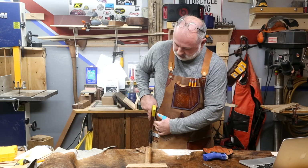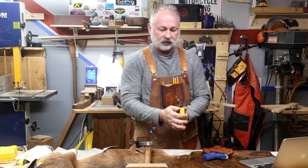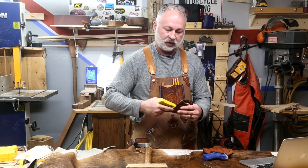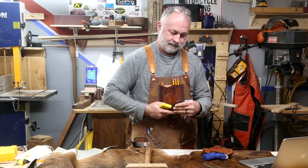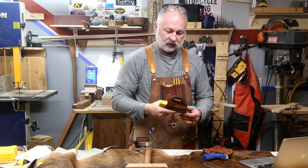But when you get ready to draw this, a lot of people's natural reaction is going to be to start coming forward with the gun. So what I've done is I've created a little bit of space there so that it shouldn't be hanging up on your front side as you're drawing your weapon out. Because a lot of people are going to draw and start moving forward, that's the natural reaction as they're trying to get on target. So that's another little deal that I do.